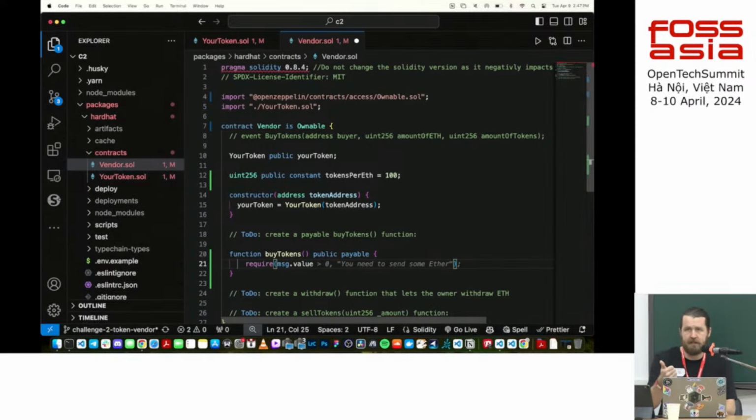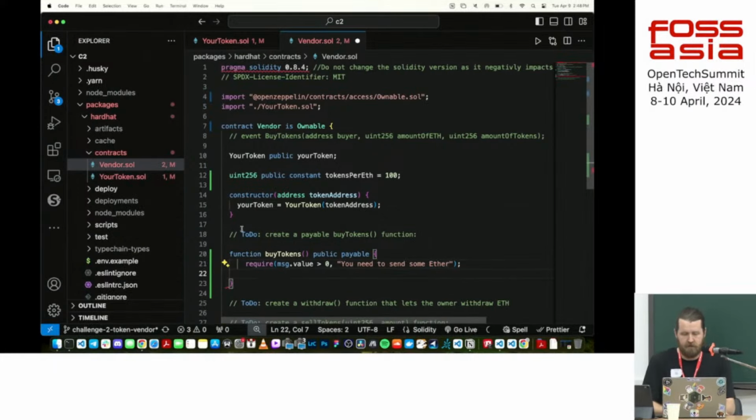One of those is the message value, and one of those is the message sender. Message value is how much actual ETH is being sent in the transaction. Message sender is the public address of who called that. So in order to call this function, you need to have sent more than 0 ETH. Otherwise, you need to send some Ether.